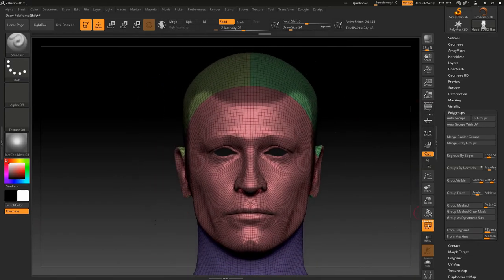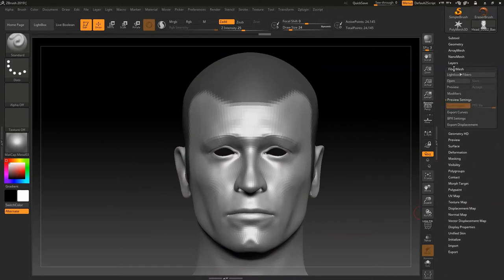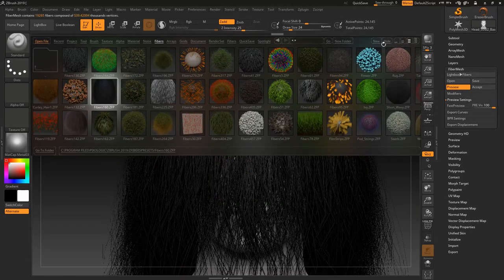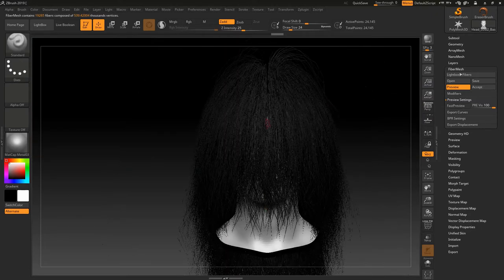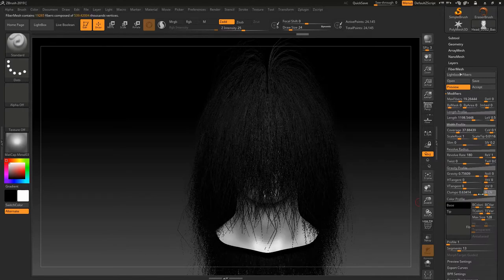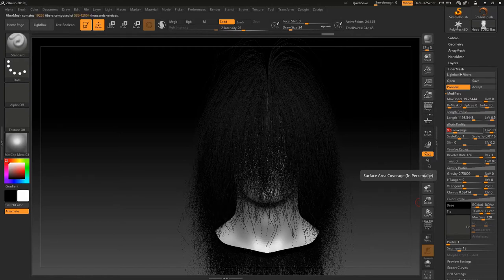So the next thing we're going to do is first turn off our polygroup. And we're going to go to Fiber Mesh and then Lightbox Fibers. I'm going to double click on this black fiber. So we don't want our hair to be that long or all the way down. So I'm going to go to modifiers. I'm going to turn all of these down to zero. I'm going to decrease the coverage, which is the thickness of the hair. So I'm going to do about 9.8.